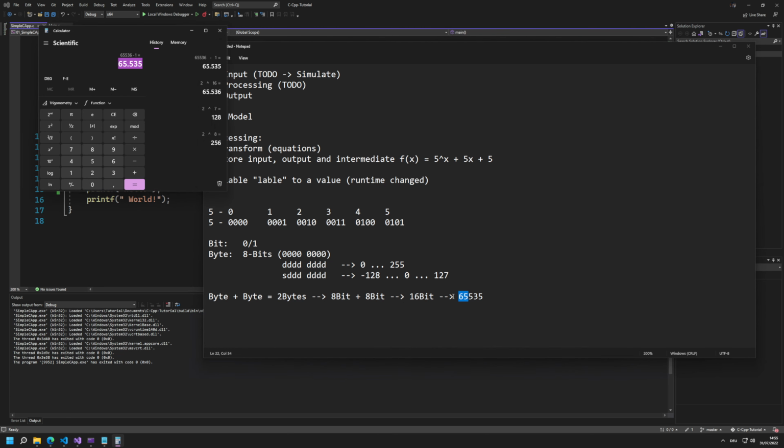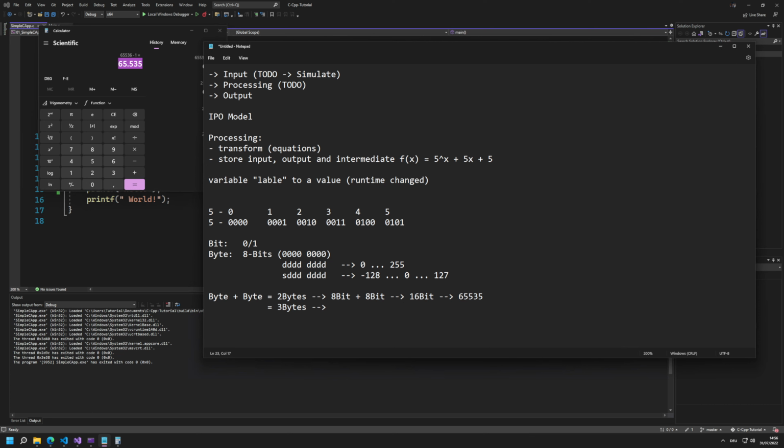Of course, we could also do this with negative numbers with a sign bit, but we could add 2 bytes together and this would be nice. Now this would be a 16-bit number, and we could carry this on for quite a while. For example, we could now take 4 bytes. You really don't take 3 bytes. You might think I would now say, okay, 3 bytes, but 3 bytes is not something that you want to use, because it doesn't match the computer, and the computer always uses powers of 2.